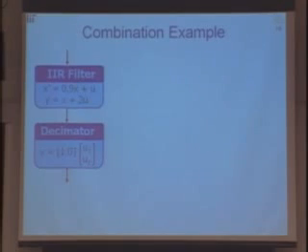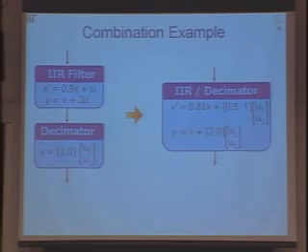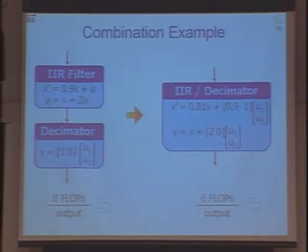So the nice thing here is, if we have these 2 filters like that, I can come up with this combined filter. In the first one, for each output, you have to do 8 floating point operations to get the output. In the second one, you only need to do 6 operations, because some of them are done once at compile time. So I reduce the amount of operations you need to do. By doing that, I can really eliminate a lot of computation. So this is an interesting optimization.